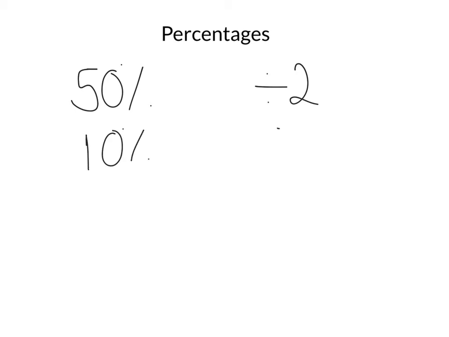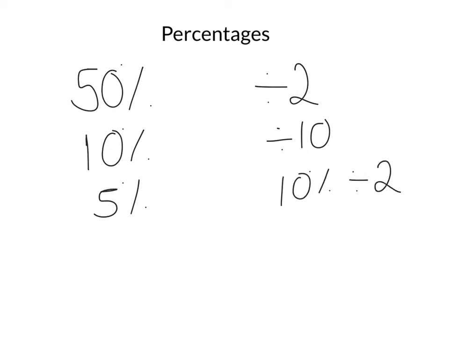So just a recap: to find 50% of any value, the easiest way is to halve the number. To find 10% of any value, divide the full value by 10. So for example, if I was finding 10% of 140, I'd do 140 divided by 10 to give me 14. To find 5%, I would do the value for 10% divided by 2. So wherever the value is for 10%, for example 14 in the last example, I would half that to get 7.